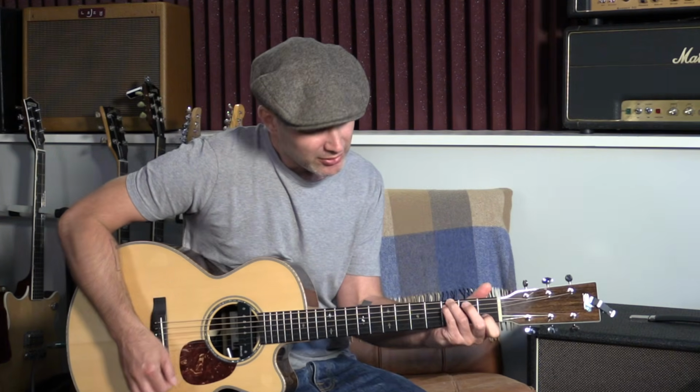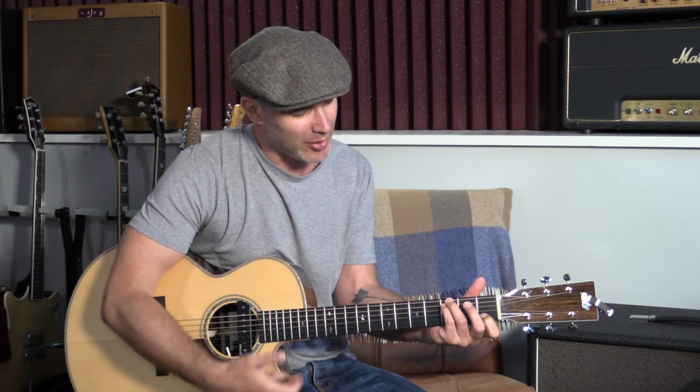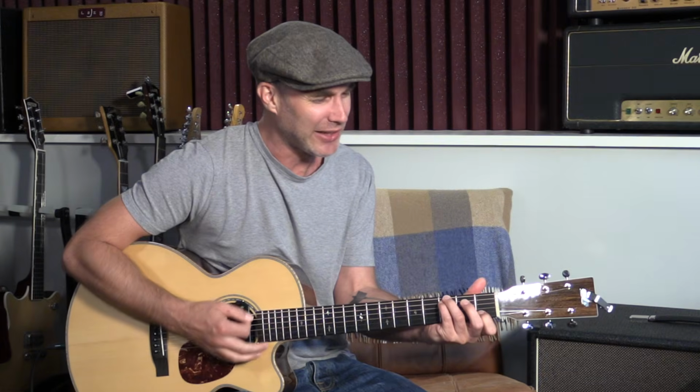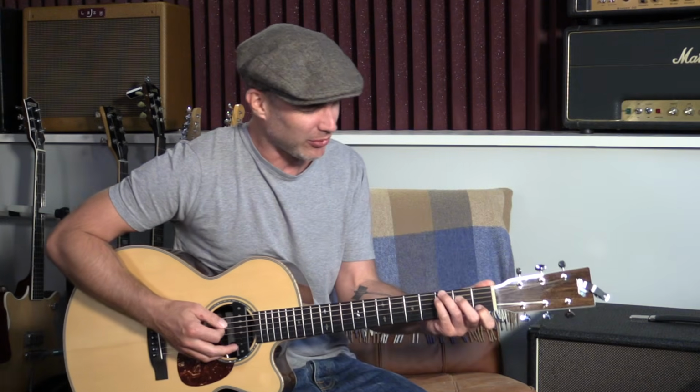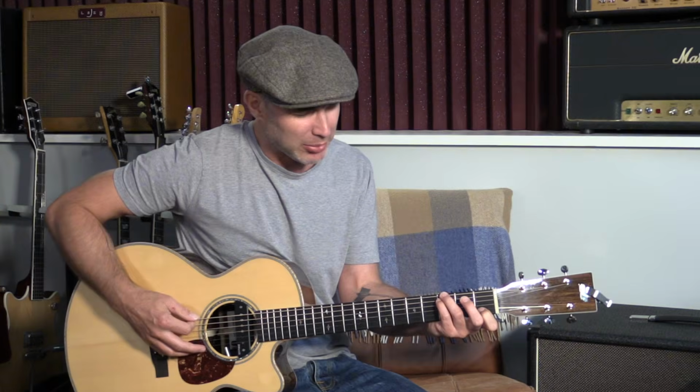Then we've got this kind of an F. And I'm talking about F before all of these funny tuning things have happened. If I was in standard tuning with the drop Ds, it would be an F. So I guess it's really an E flat, but then it's going to get really confusing. So I'm going to keep calling it an F, okay? Otherwise, I'd have to call the C chord a B flat chord, and then it's going to lead to all sorts of confusion.